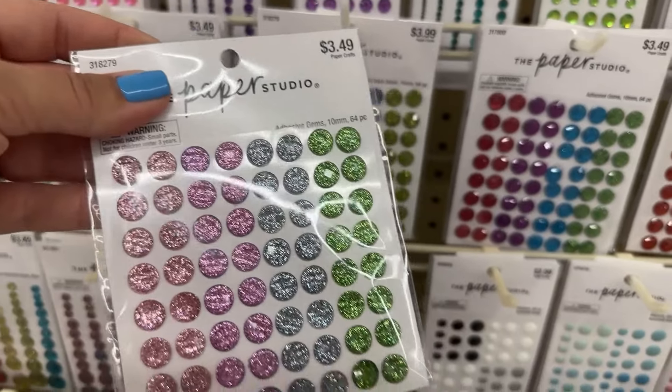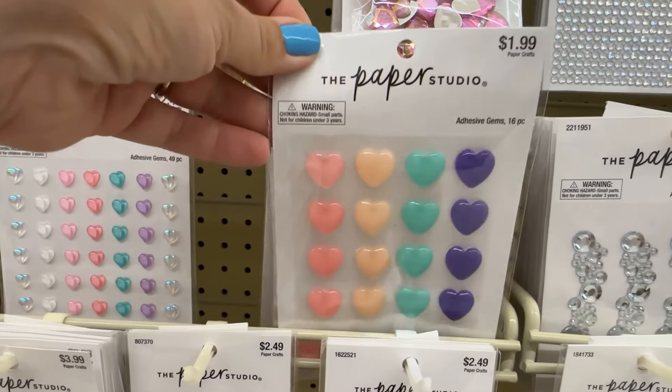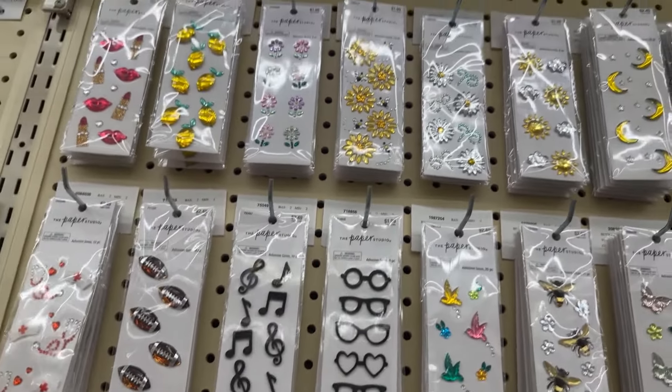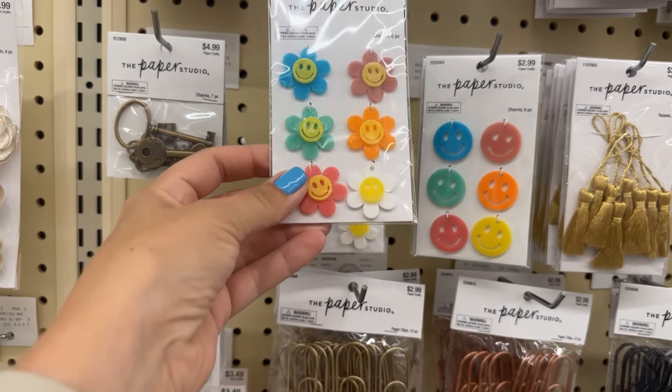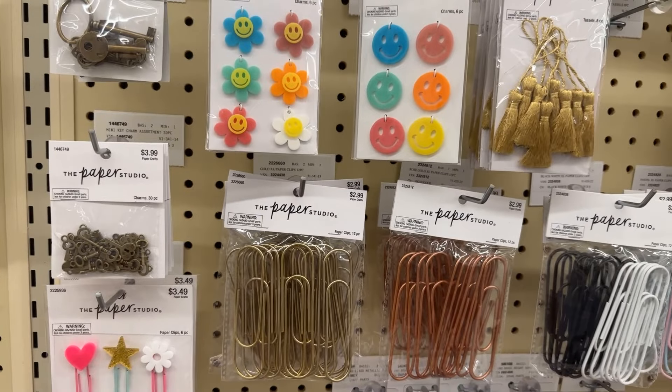This package of bling does go with the colors. And then these enamel hearts are also really cute - even though they're not circular, I think they're going to look awesome. I'm kind of on a roll, so I might even get these yellow daisy stickers too. I think that might be it. I'm just going to go take a look at the beading area where they have some cool stuff to maybe throw an unexpected element in there. These are really cute. I think having a hard element makes it a cool project - if it's not just all paper, it's nice to have some bling, some buttons, some bottle caps, anything made out of a hard material as a nice textured contrast. I feel like I found enough embellishments, so I think I'm good and I'm ready to go. I'm trying not to buy anything else - there's so much cute stuff.